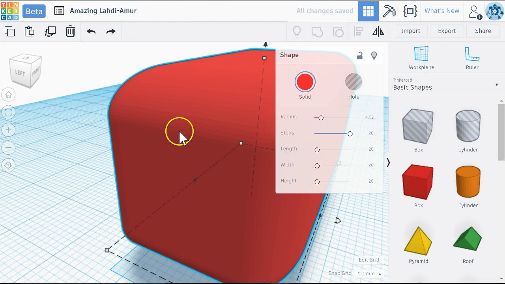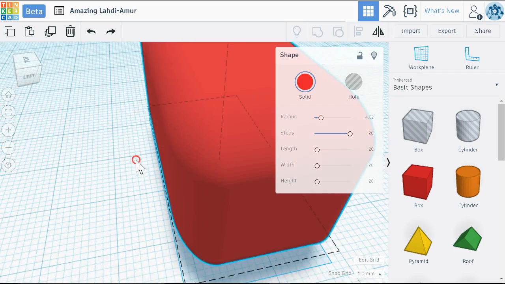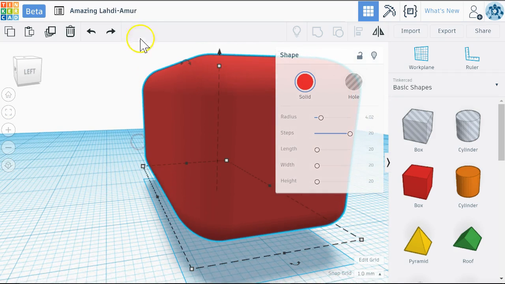Last thing you need to do is you need to know how to name this. When you send stuff to me to 3D print, you have to actually have it named correctly. And so we can call this block, and I'm going to put my name. That way when I print it, I know that it's yours.